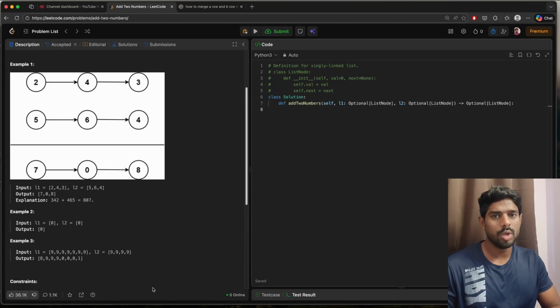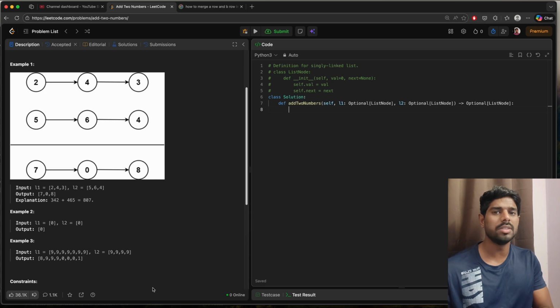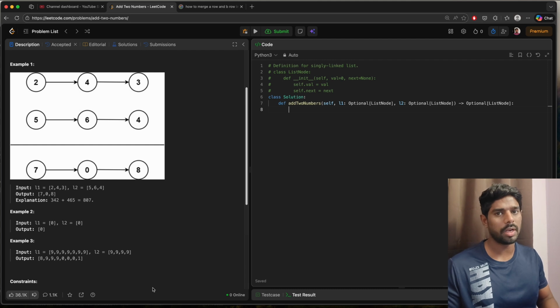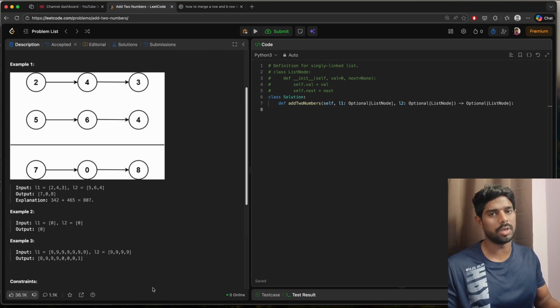In the previous video, we solved the add two numbers problem in a nominal approach, and there's a better approach. So we are going to see that in this video. In the first approach, we converted the list into a number and then added the two numbers. Then we created a list out of the final number, right? So there were three traversals we were doing, but there is a better approach.